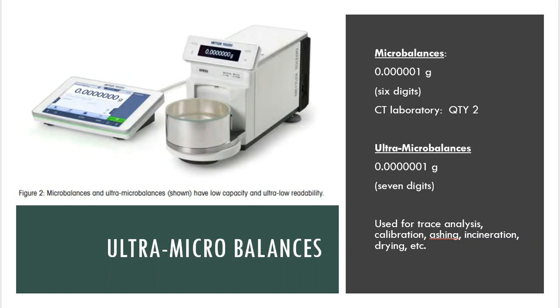We do have these. We have 2 of these in the Chemtech laboratory spaces. This is something that allows us to go super, super tiny. They have specific purposes here. It's somewhat overkill for what we do a lot of times, but we at least have the capability to do it if we need to go down that rabbit hole. So that's why we only have two. The majority of our balances are 4 digits.